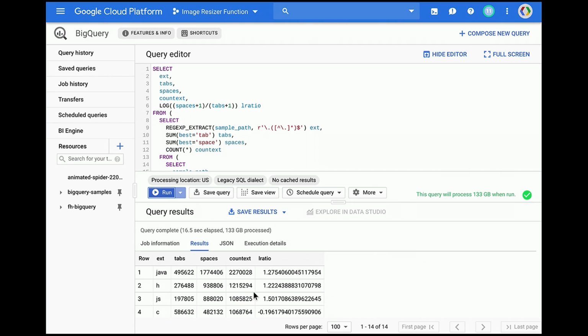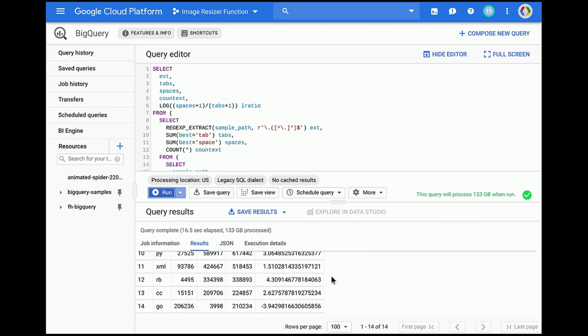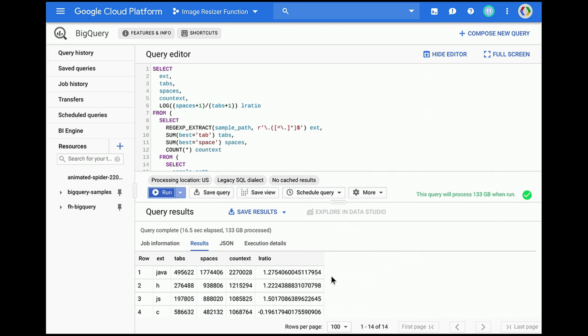And so for every language, every popular language, and we base the query on the extension of the files we found in the repos, we calculate a ratio. Does it have more spaces or more tabs for every language? And you can see that Java tends to be more about spaces, where Go is all about tabs, clearly. So there you have it. We actually know the answer to one of the most crucial and important questions we've had in this industry, spaces.